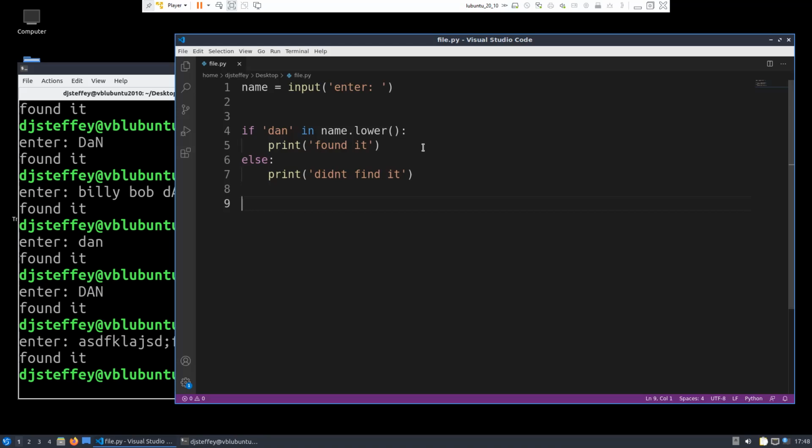Could you give an example of a statement that could allow you to do multiple error finds? I was having trouble trying to figure it out. Okay, so let's just say we're entering a name, and we want to make sure it's greater than 3 characters. Let me start over. The name, whatever name I input, needs to be bigger than 3 characters, and it cannot contain Dan.